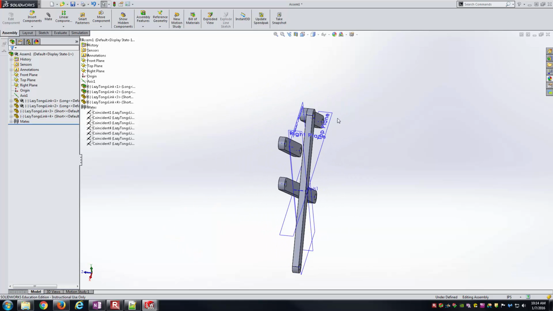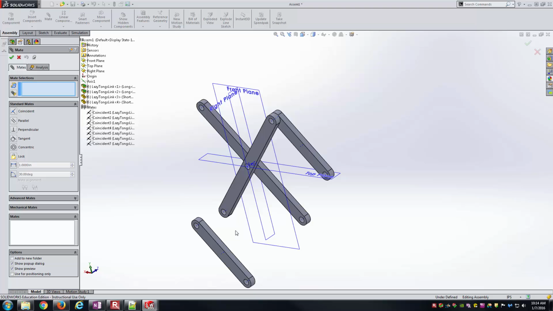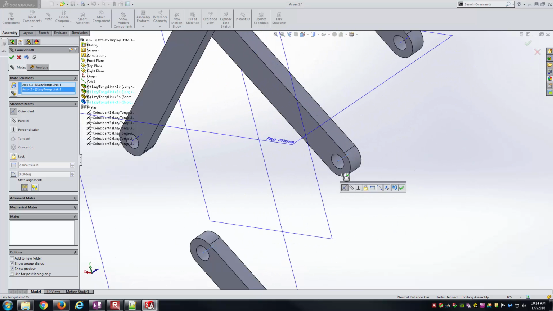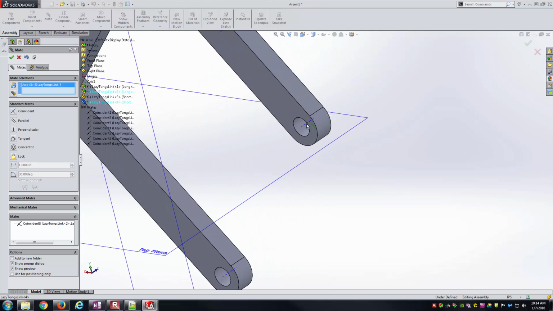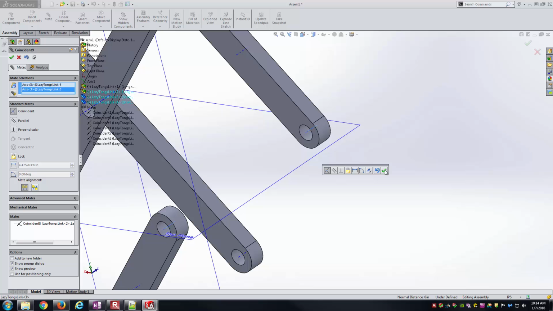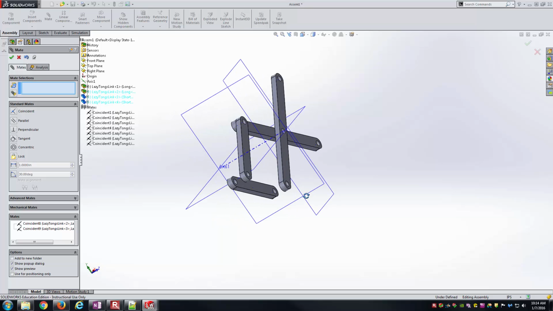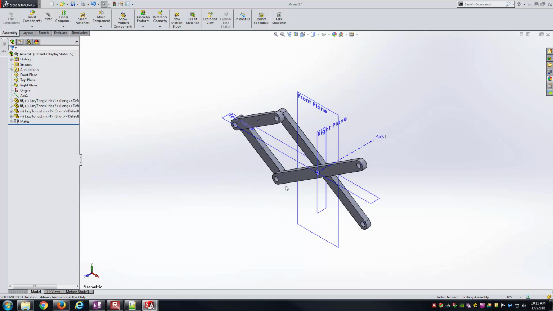At this point we'll basically be replicating the same mates as we did at the top side there. And so I'll go through this relatively quickly. We'll use temporary axis here to temporary axis here to make that pin connection. I'll use temporary axis here and temporary axis here to make another pin connection there. And then what's left is this translation here. And so, as usual, I'll use a face and the front plane in order to take care of that.